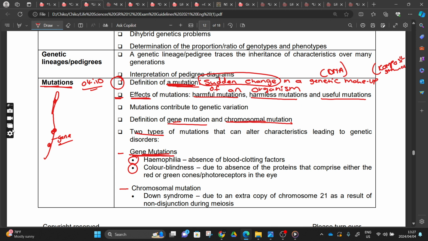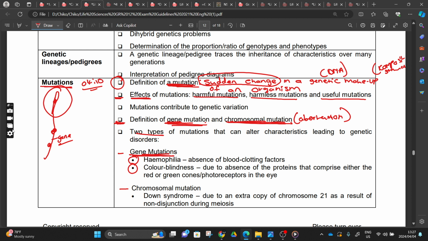So there's a difference when this sudden change is happening at a gene level. We say that it's a gene mutation. And when that is happening on a chromosomal level, on a whole structure, we say that it's a chromosomal mutation or chromosomal aberration, right? You'll see when we go to our textbook and dive deep into this. And then they say you should also be able to define what is gene mutation or what is chromosomal mutation. As I've said, they're just going to incorporate these questions during an exam.